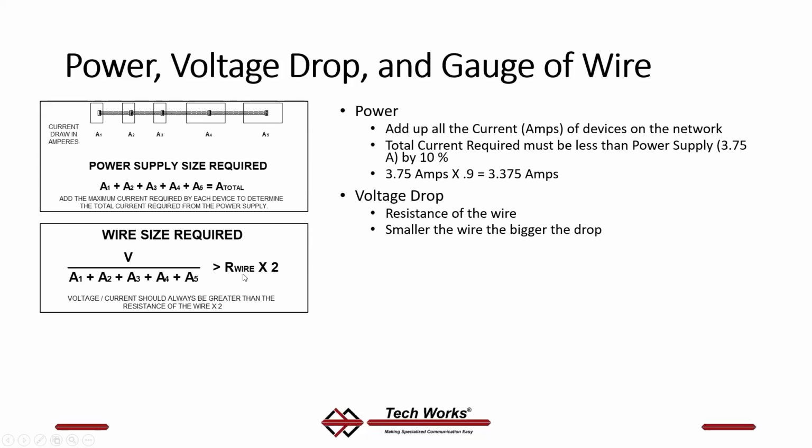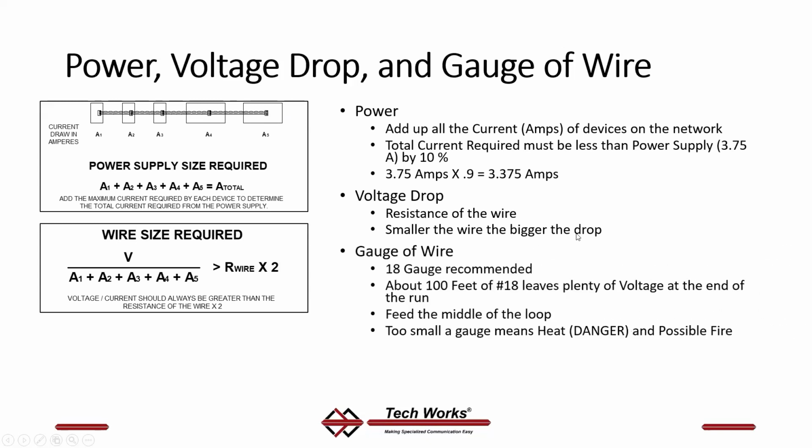See this R wire? This is greater than the resistance of the wire times 2, okay? So if you do the math, this will determine how much voltage is dropped. Now, the smaller the wire you use, the bigger the drop. The gauge of wire matters. We recommend an 18 gauge pair for your power pair.